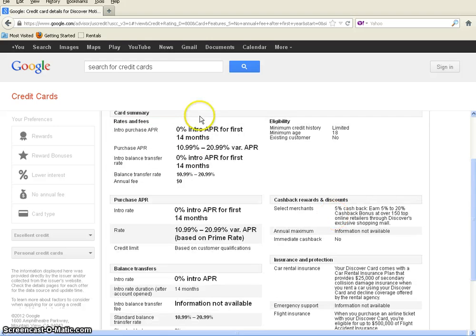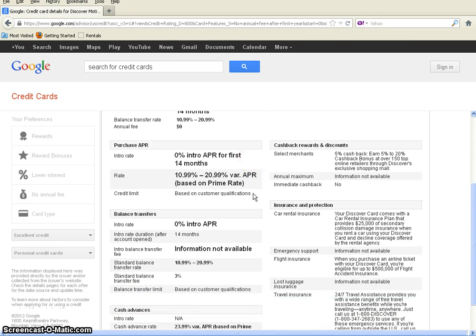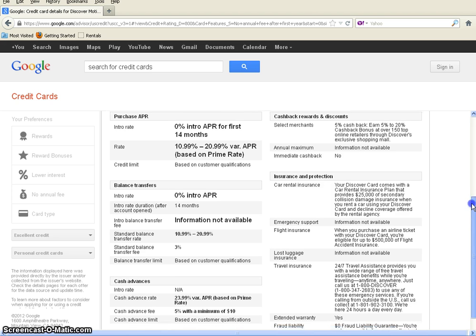And again, there's a 0% APR, and that's a little longer than the last one, 14 months. The interest rate falls within a range I'm semi-comfortable with. I'd be comfortable with maybe something in the middle, but it is 0% APR for 14 months, so at least that's good.